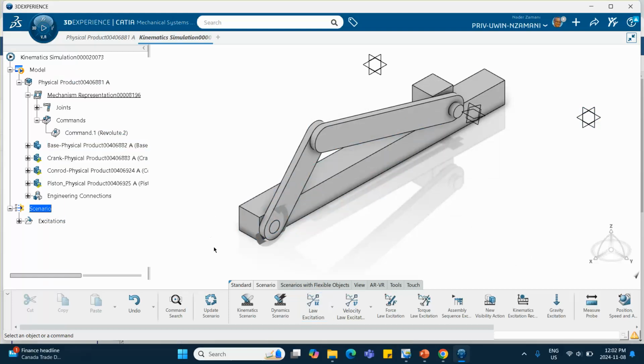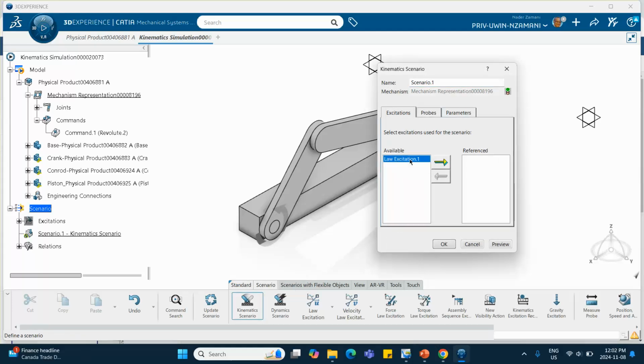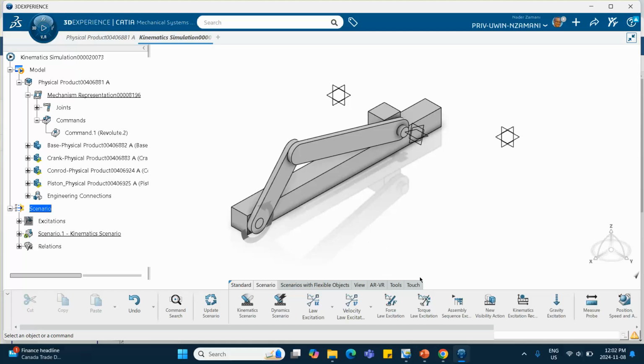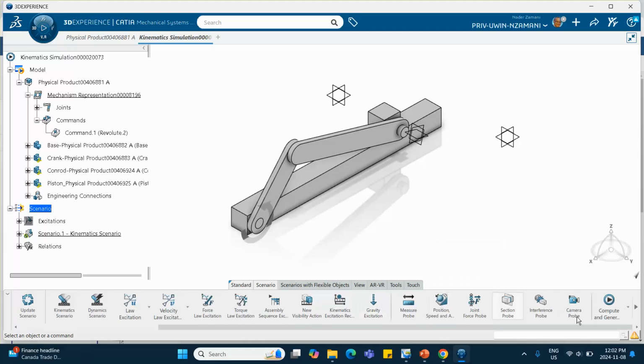All right, and now we create a kinematic scenario. This is the excitation that I use. For the time, I'm going to use 2 seconds, and for the time step, I'll use 0.1. Otherwise, it's going to be very jagged. Okay, so what I'm going to show you now is not going to be a cartoon. I'm going to simulate this thing for 2 seconds, right?